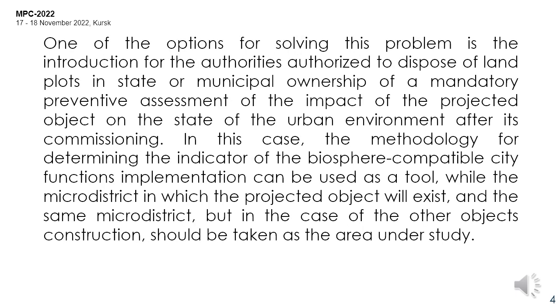One of the options for solving this problem is the introduction, for the authorities authorized to dispose of land plots instead of municipal ownership, of a mandatory preventive assessment of the impact of the projected object on the state of the urban environment after its commissioning. In this case, the methodology for determining the indicator of the biosphere-compatible city functions implementation can be used as a tool, while the microdistrict in which the projected object will exist, and the same microdistrict, but in the case of the other object's construction, should be taken as the area under study.